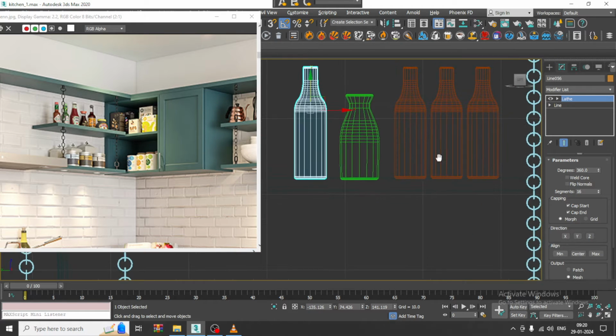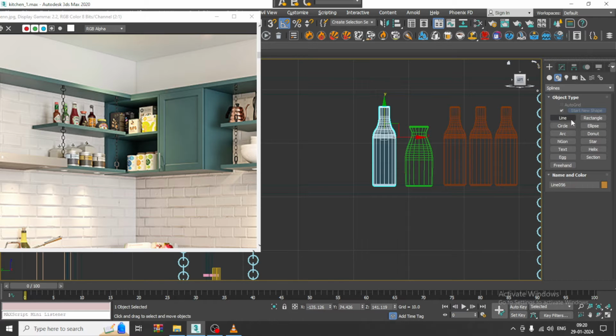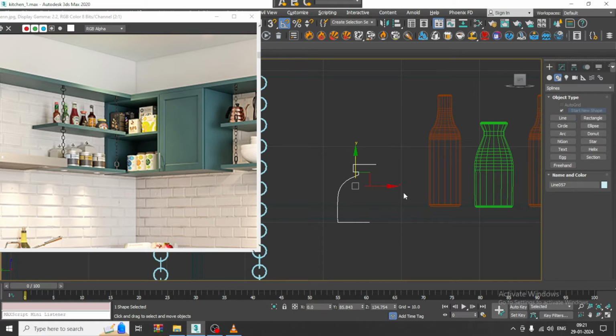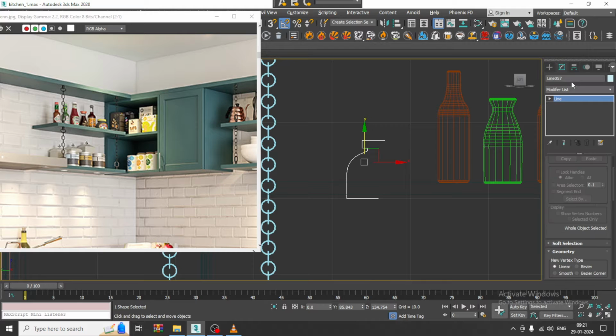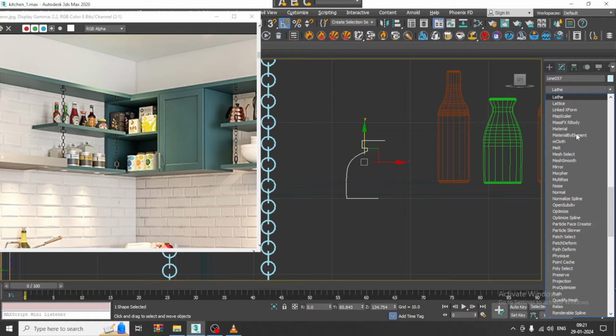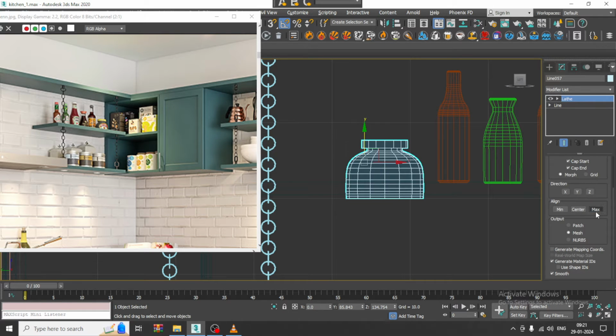So again go over here. Let's again take a line. Just make this half copy. Again give a lathe modifier. So again I'll assign a lathe modifier over here.